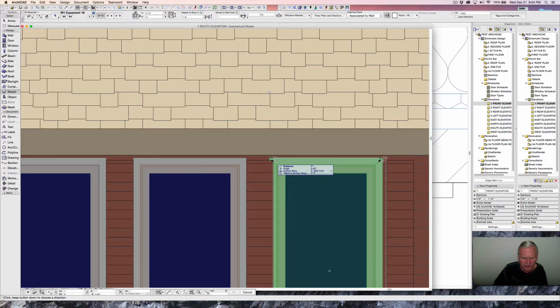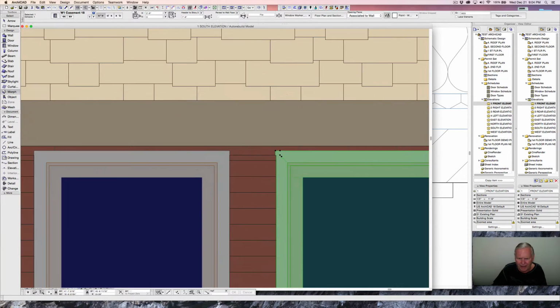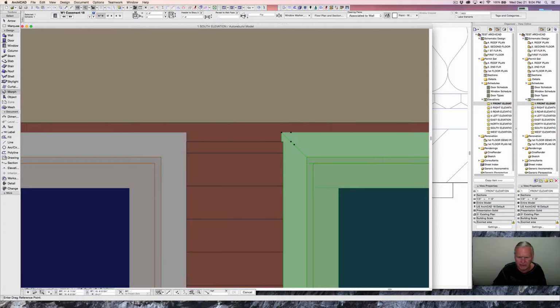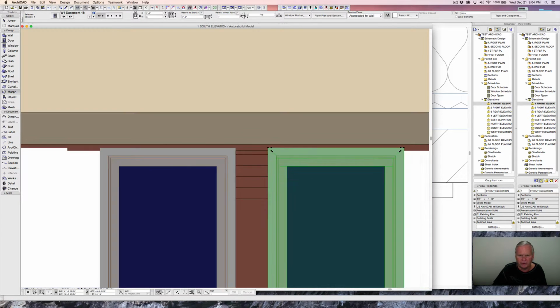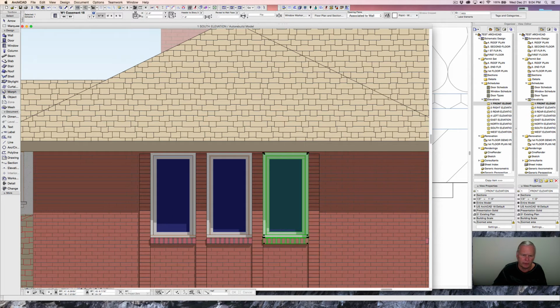Like I said, a lot of times you don't have to hit the Control D to drag something, but I always like to get in that habit, because then I'm not going back and forth sometimes when I wanted to drag something and it just dragged a point instead of the entire unit. Again, you'll learn some of those things along the way.